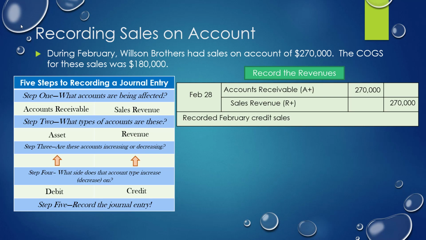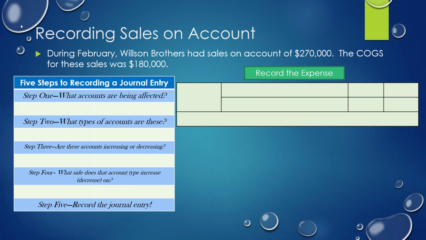The second entry for when you make sales records the expense. Basically, you've been inventorying all of these costs that you can inventory, all of your product costs, all the costs necessary for production, because the rules state that you can't actually expense those costs until you sell the inventory. Well, we just sold it, so now we need a second journal entry that's going to record the expense. We sold goods that cost us money. COGS, cost of goods sold, is definitely being affected here. That's the account that we eventually get to expense all of our production costs in.